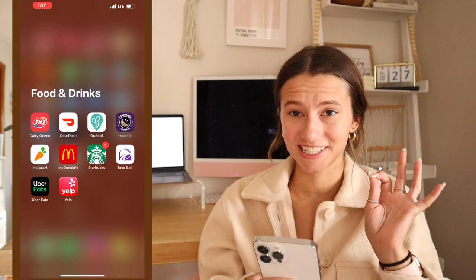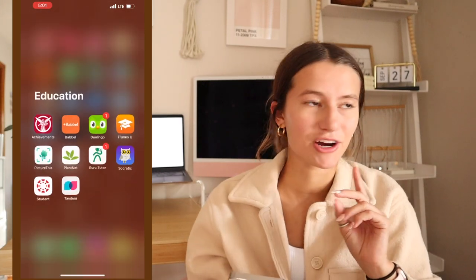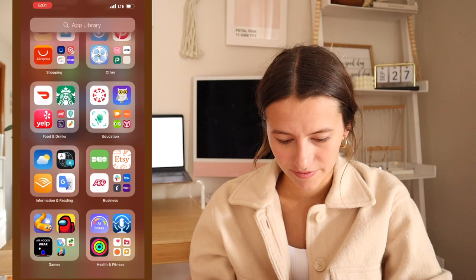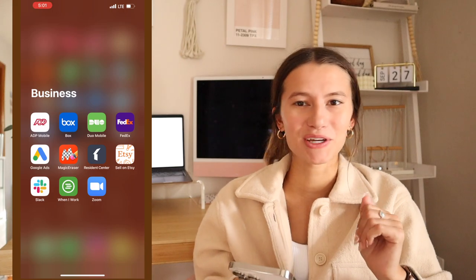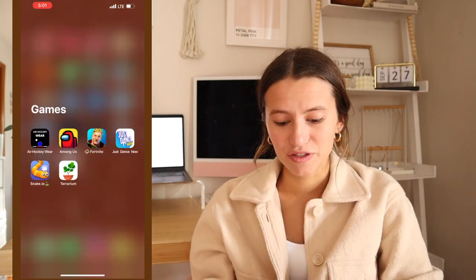Food and drinks — you know the deal. As I mentioned, definitely sign up for the Starbucks rewards if you haven't yet — so worth it. If you're already going to be buying the coffee, you might as well be getting points towards a free one eventually. Education, information, reading, business — I'm seeing that a lot of these are very old and outdated and just need to be deleted. Maybe we can do a declutter/deep clean my devices video.